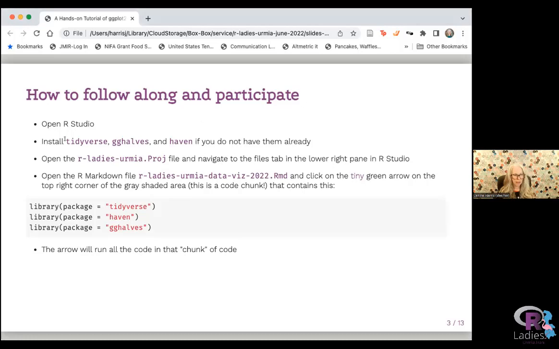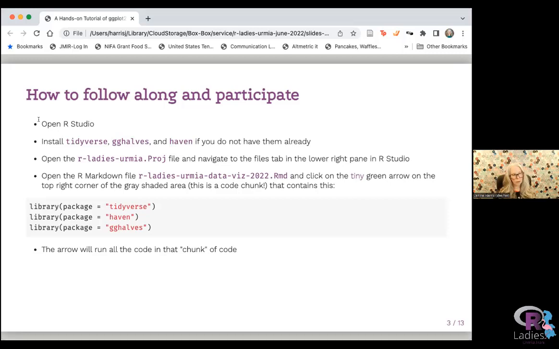You'll need the tidyverse package, which is the main package where ggplot2 lives. You'll need the gghalves package, which is an additional option for making some cool graphs. And then you'll need haven, which is the package we use to open the data that we have for the workshop today.